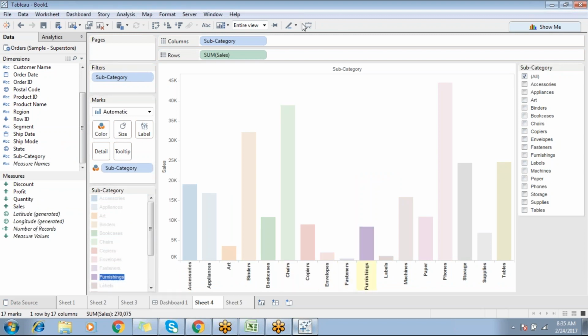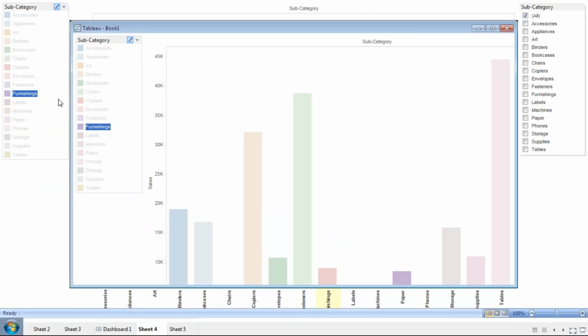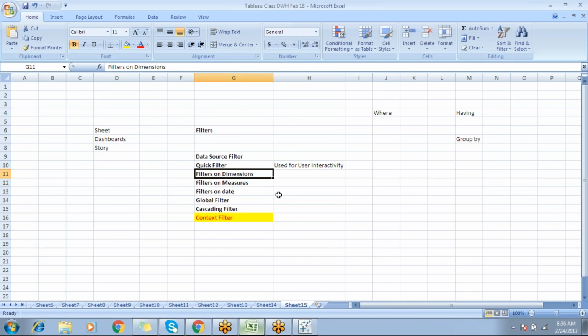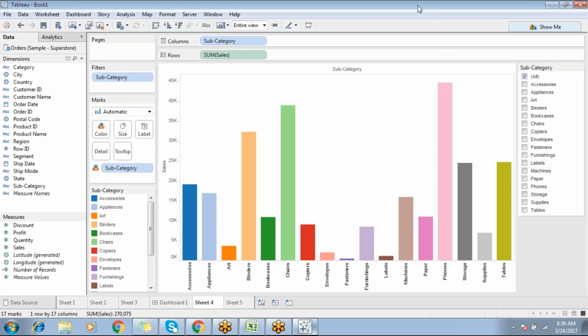So you got what it is, right. What is the main use of the wildcard and general, and four options are there, right? Yeah, I'm going to explain all the options. No issues. That's the reason I just pointed out filters on dimensions. I'm going to explain each and every point. Okay.